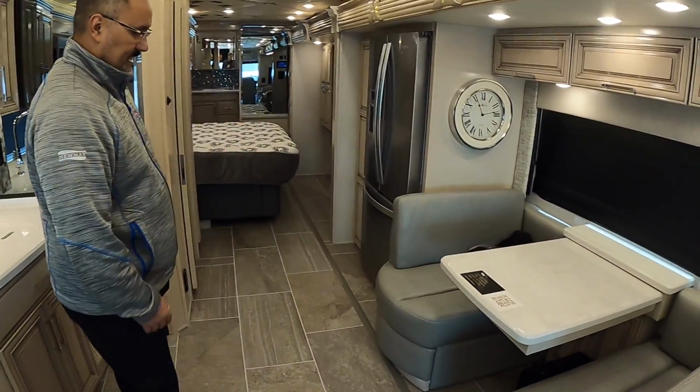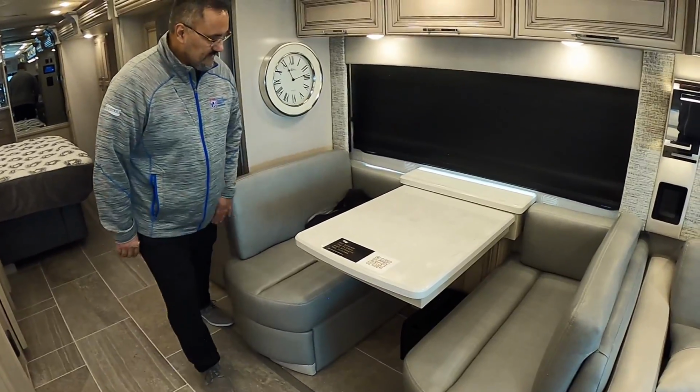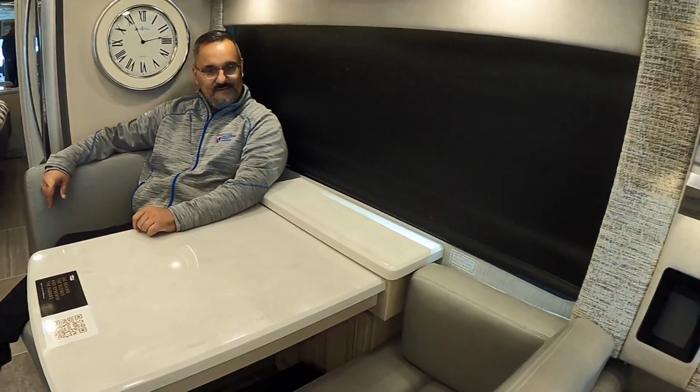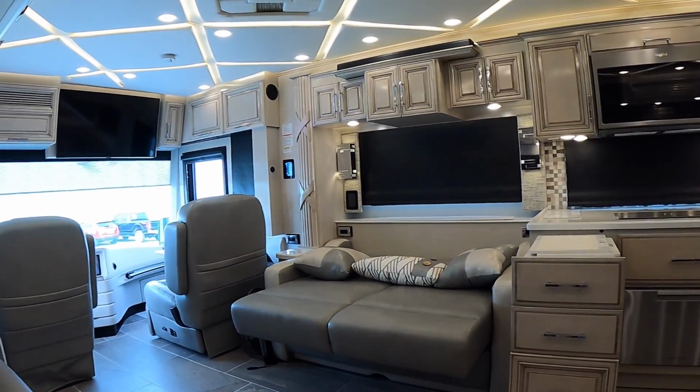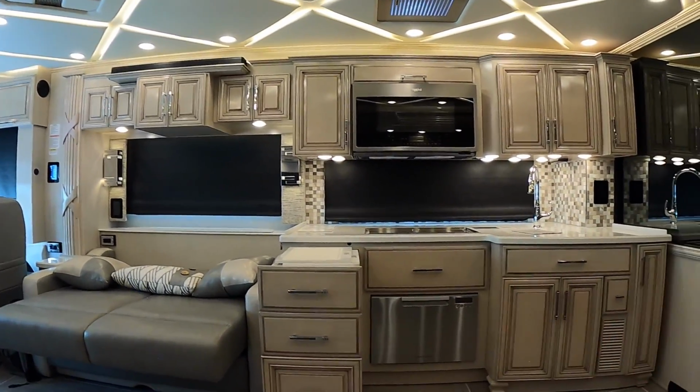Got your really nice dinette here, booth dinette. It's padded here towards the back, so if you want to get in and just really sink in there, I like it. Let me know what you think. Yeah, here, I'll test this other one out. Yeah, same thing. This is actually super comfortable here. And yeah, if that TV comes up on the televator right over there, or if you want to watch that other TV there, or if you've got those big windows, if those are opened up.